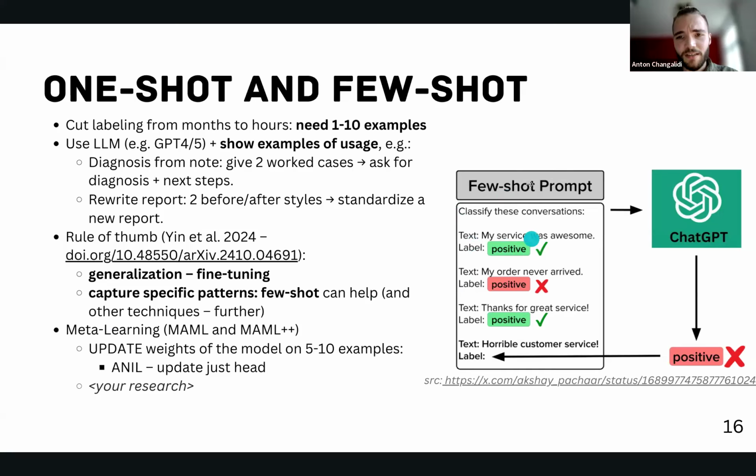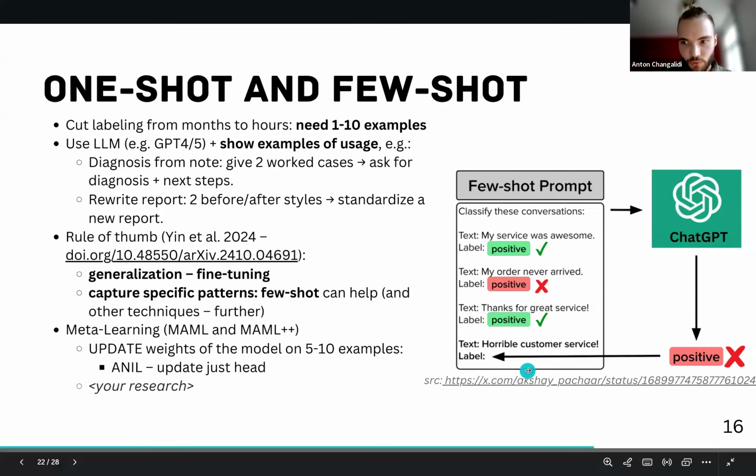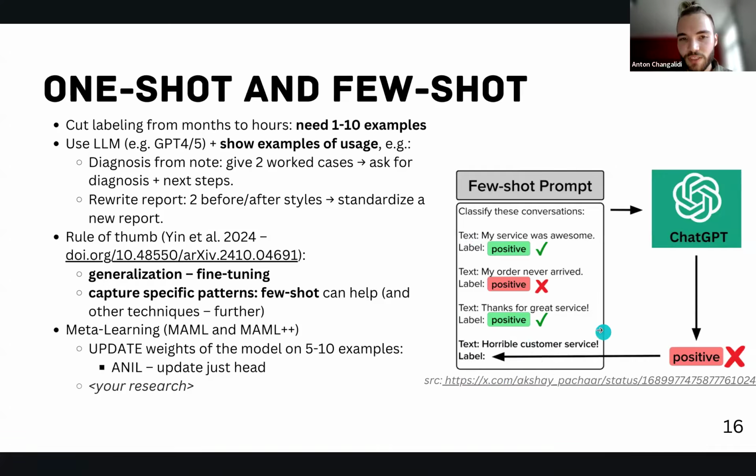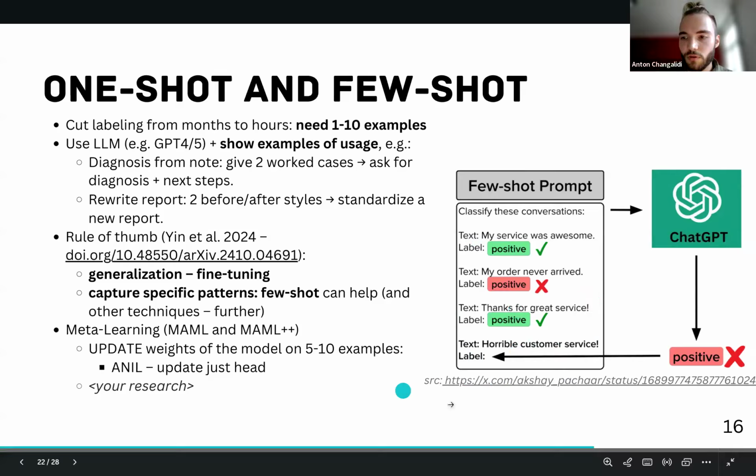you maybe heard about one-shot and few-shot prompting. So instead of just asking the model to provide the answer to a question, first show the model how to do this. So how to do these answers. For example, if you want to classify labels, positive or negative, to some texts, you can show the model, classify these conversations. First, make 3 examples, and then instead of examples, ask it to do this task again. And since you already showed some examples, it can do much better.